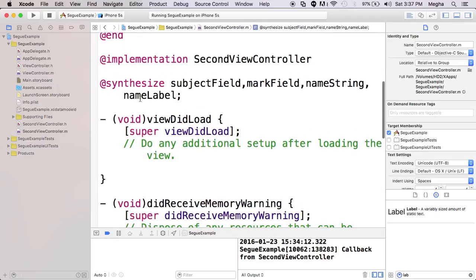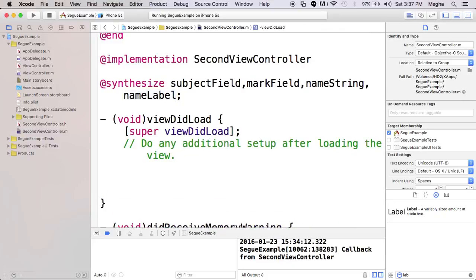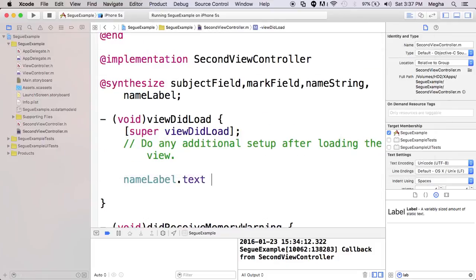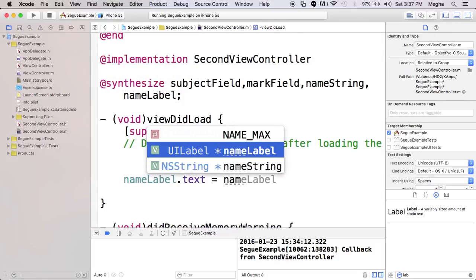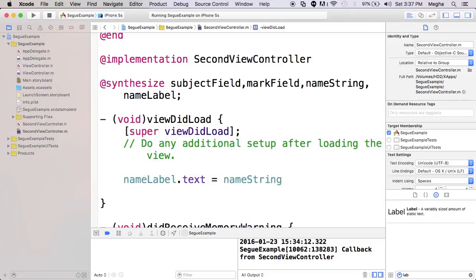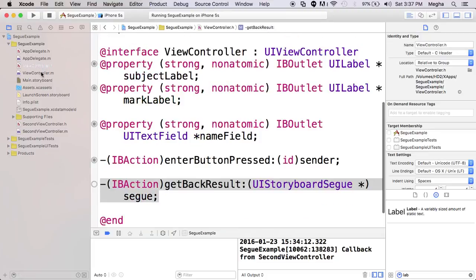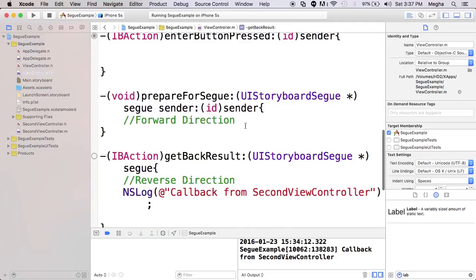I prefer this because the UI label I could not map directly, because it is coming only after view did load happens. So I need to name label, setting the text equal to this. I have to do this. Okay. So now send the data from the first view controller.